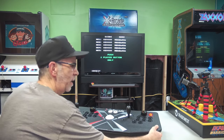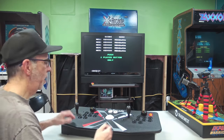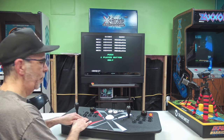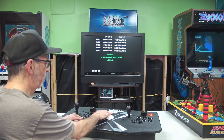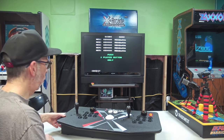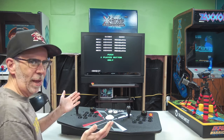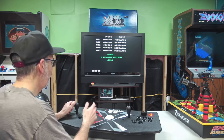Again, the buttons on here can also be set up for if you want to play some pinball games, you can do things like that. But I'm at mine where I put this button here as my coin, player one start, I have my escape and enter over here. And of course, the regular six buttons I'm going to use. I play very simple games. I don't need all the buttons, so I'm fine with it.